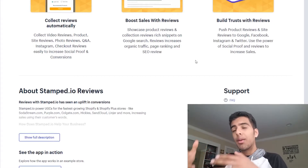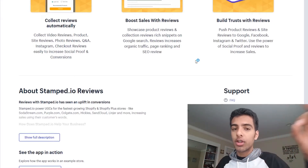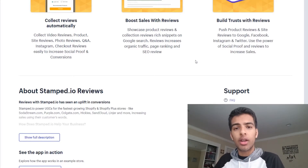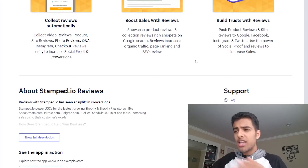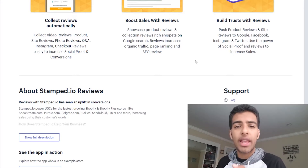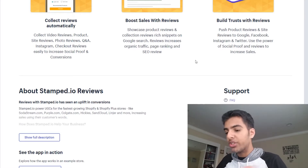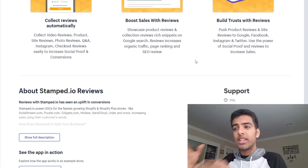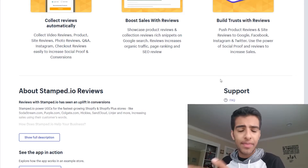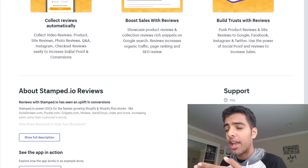Customers want to buy only if they see that other customers are also buying. The reason I would buy a product from Amazon is because it has 5,000 four or five-star reviews. One of the reasons a lot of people like Amazon is because they have so much data and so many reviews to decide based on merit whether that product is good or not. That's what this review app can help you with.